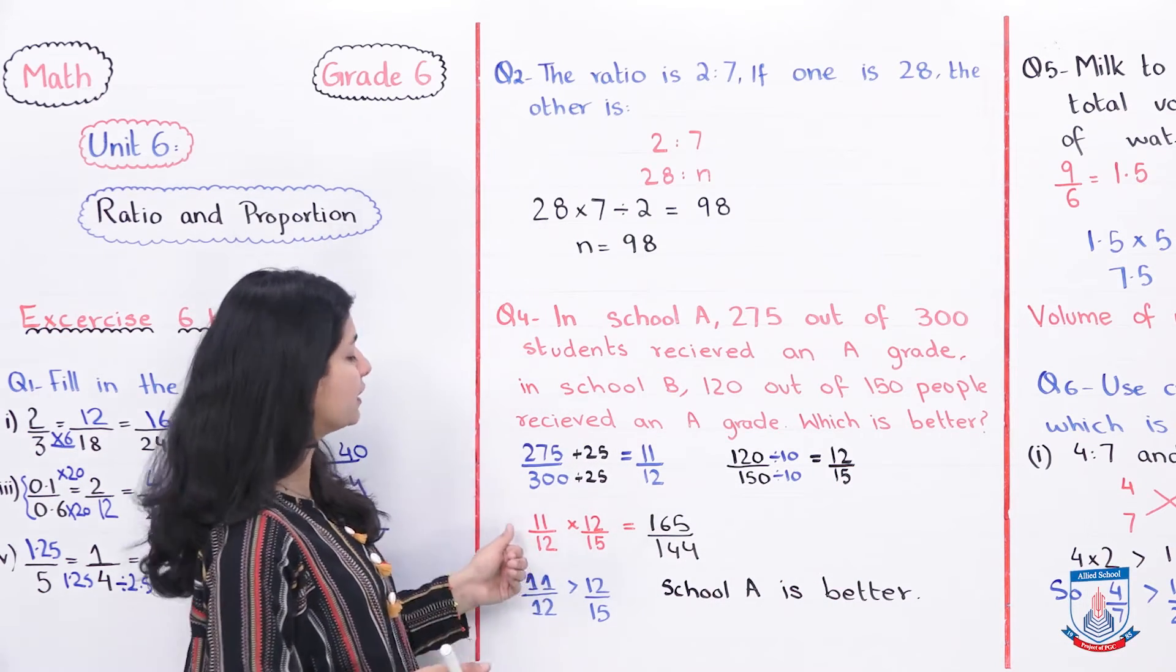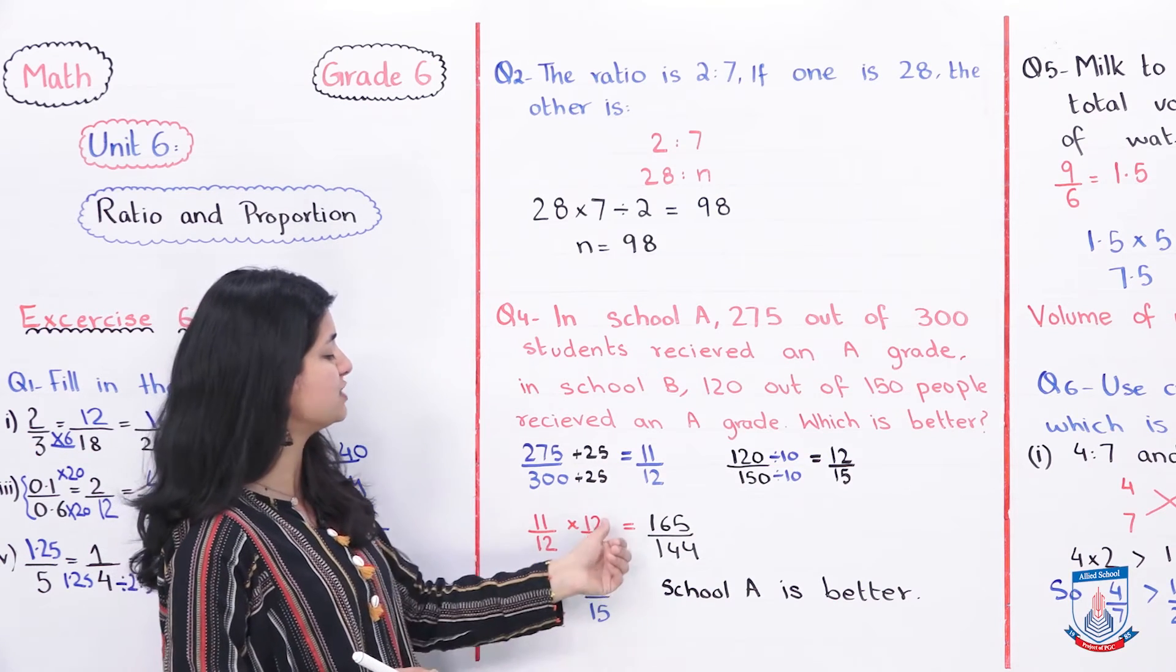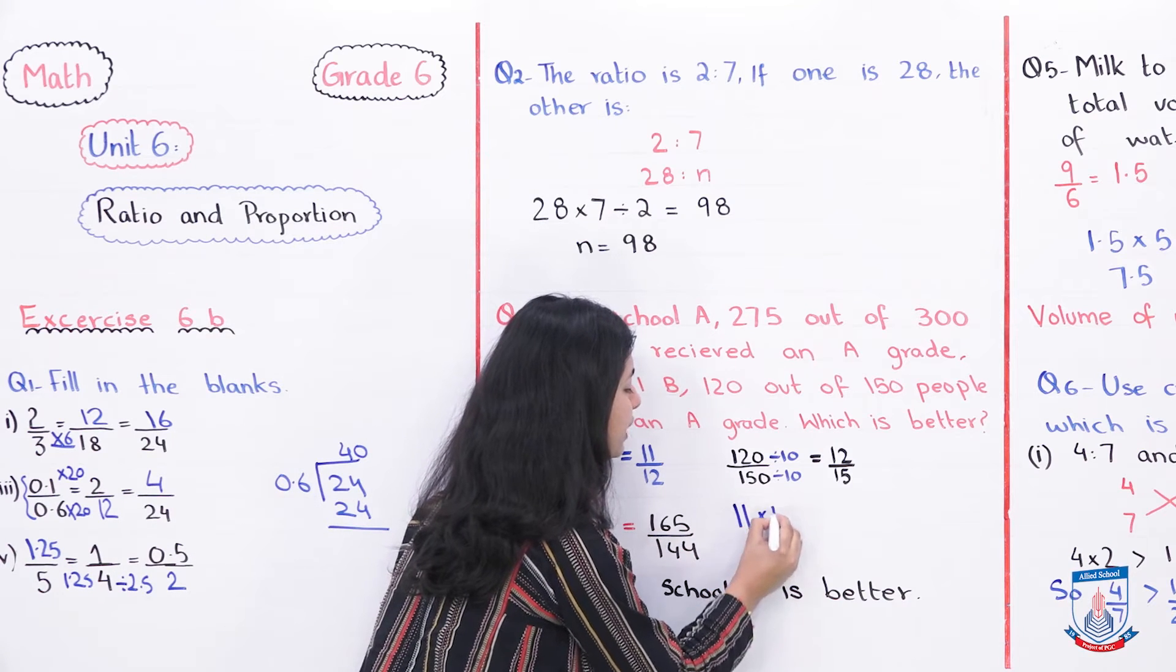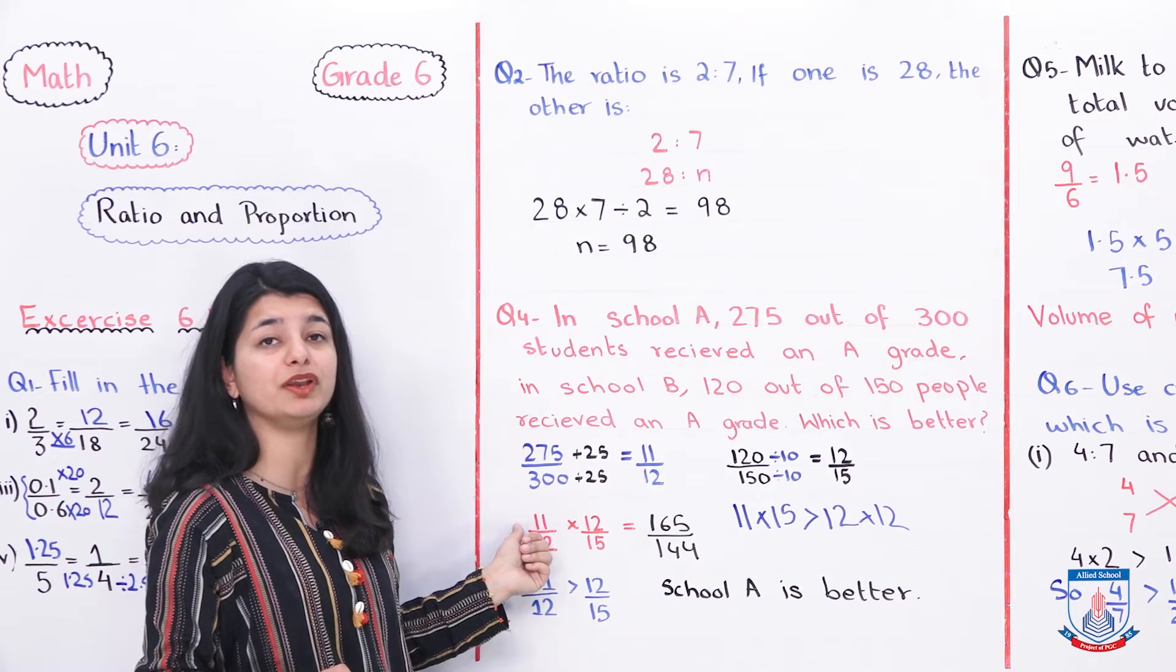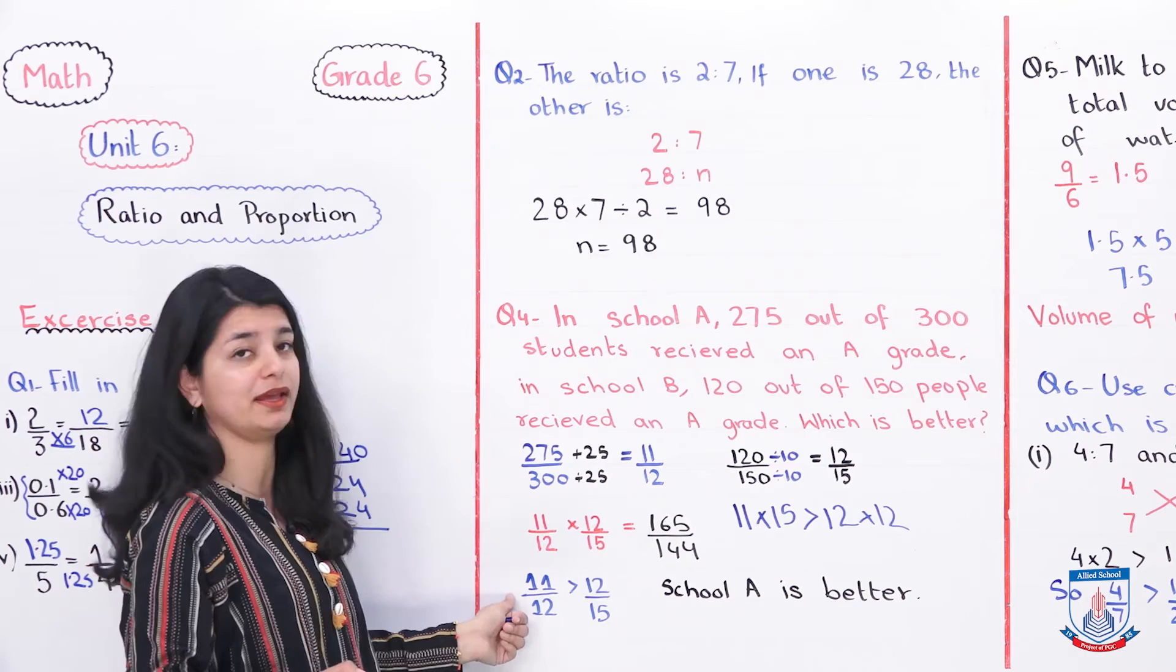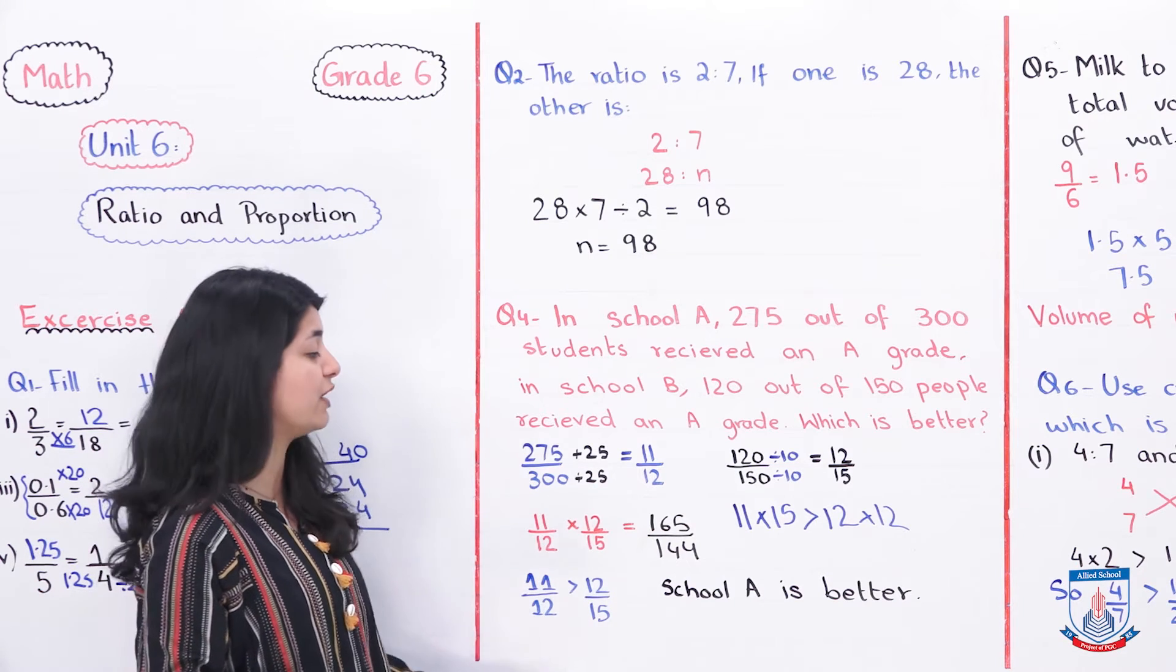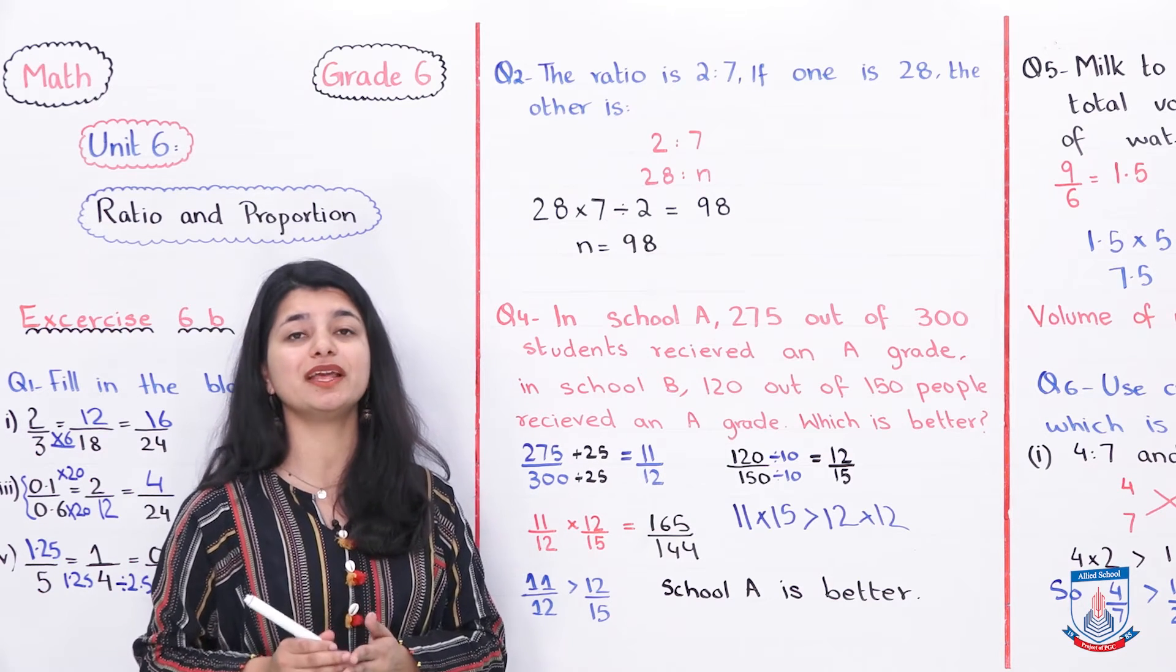Now I have to compare these. This is the critical part. In this, what do you do? We discussed in examples that you will simply take the cross multiplication product of the two fractions. You cross multiply 11 over 12 with 12 over 15 and you'll see 11 into 15 is 165 whereas 12 into 12 is 144. This means when you multiply 11 by 15, that is greater than 12 into 12. Since the extreme which is our first numerator of the first fraction is giving a bigger answer by multiplying the extremes, we will say this fraction is bigger. 11 over 12 is greater than 12 over 15 because 165 is greater than 144. From comparing these fractions, what did we find out? We found out that since in school A overall more children out of total children get A grades, that's why school A is better. This is the method of comparing two different types of ratios or fractions.